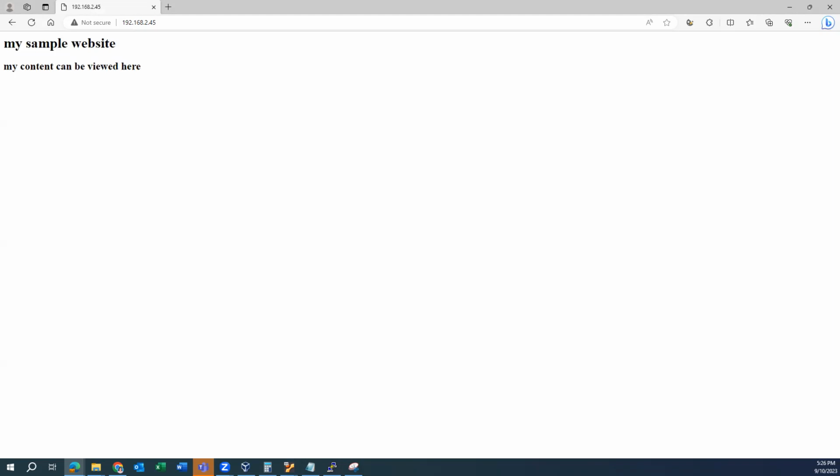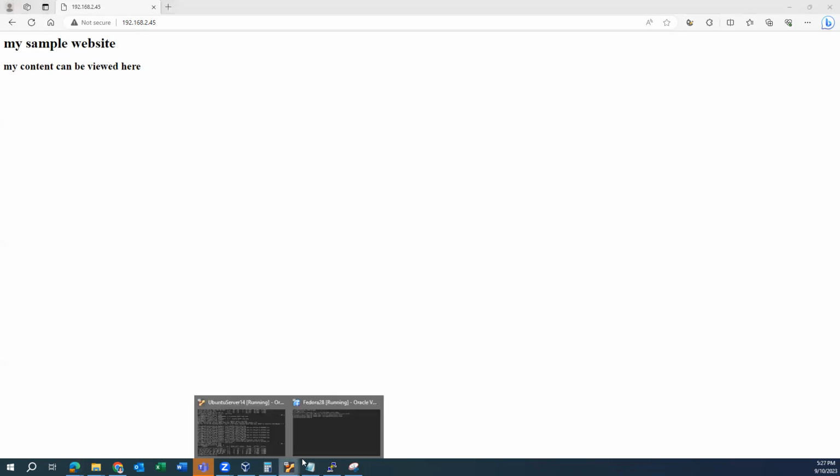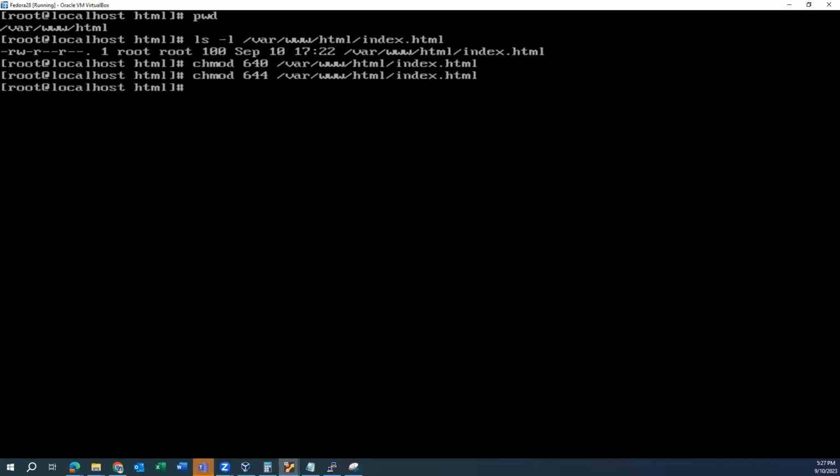So just like we have installed the server over here for HTTP, let us go ahead and install the Samba server on Ubuntu server 18. But before we do that, let me also go ahead and just give me a minute. Yes, I believe there is one small thing that I wanted to also show you. So let us go back into Fedora first and let us make those minor changes.